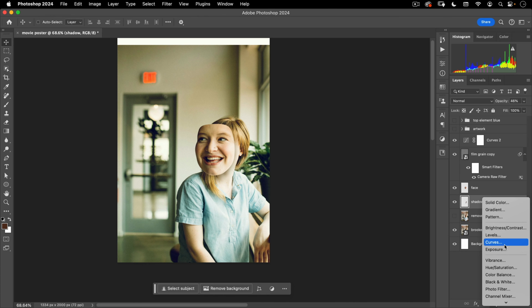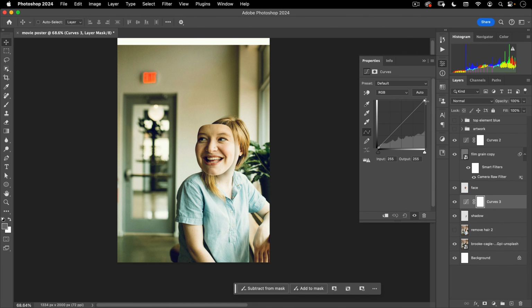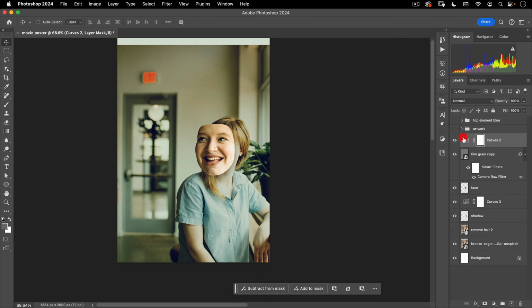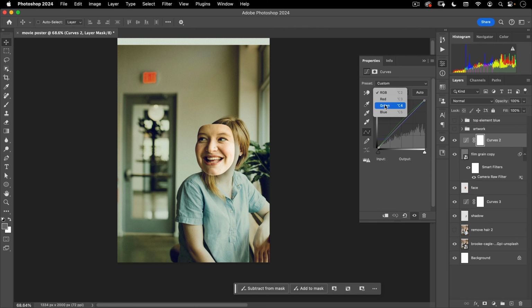And then the other thing I noticed on some of the brighter images is that below the face, they have slightly darker. So if we add a second curve and just bring down the white point, so something like this. Now that I've done that, I think my green is a little too heavy. So just, there you go.